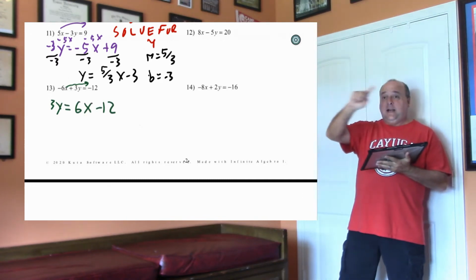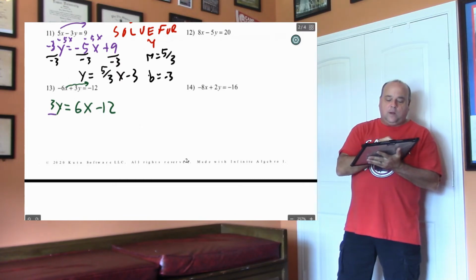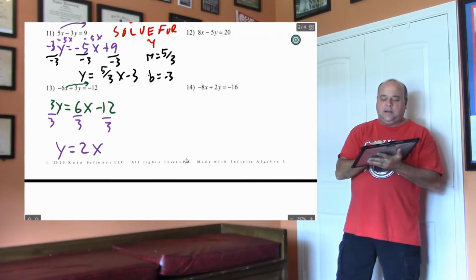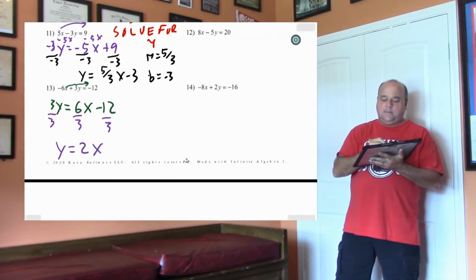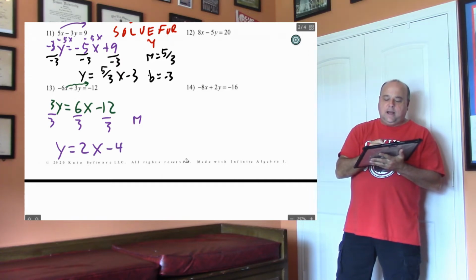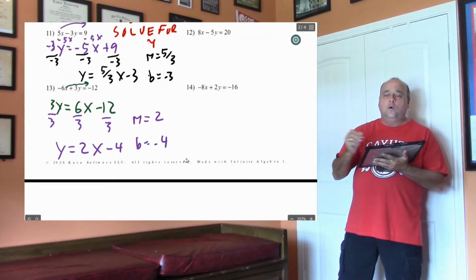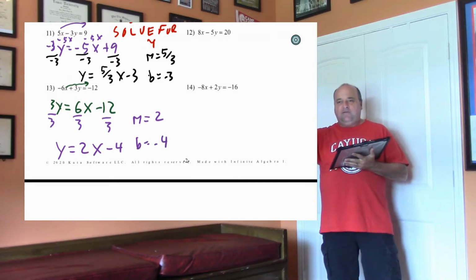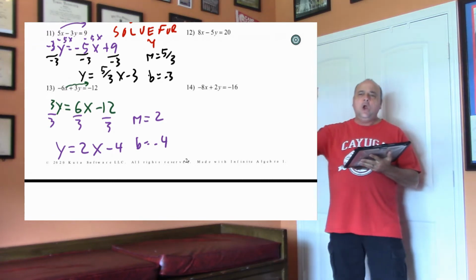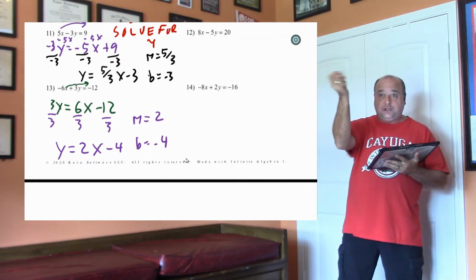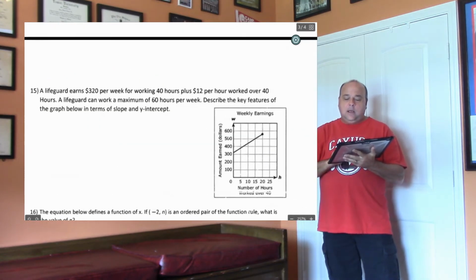Now then, we're going to divide everything by the number in front of the y. So we're going to divide everything by 3, and that's going to give me y equals 6 divided by 3 is 2, the letter x. Negative 12 divided by 3 is negative 4. So my m would be 2, or 2 over 1, and my b would be negative 4, wouldn't it? So I would start graphing at the negative 4, then I would go up 2 over 1, up 2 over 1. Oh, you've got to be able to solve for y on this test. Make sure you can isolate the y.